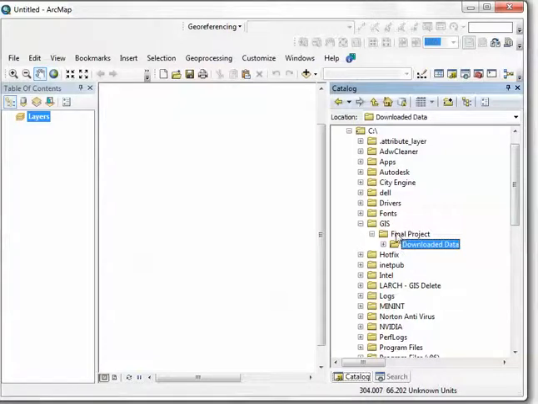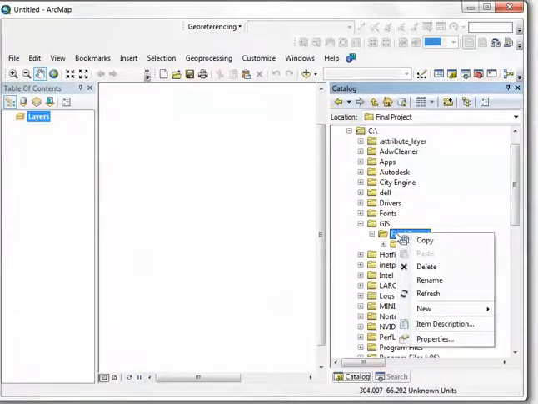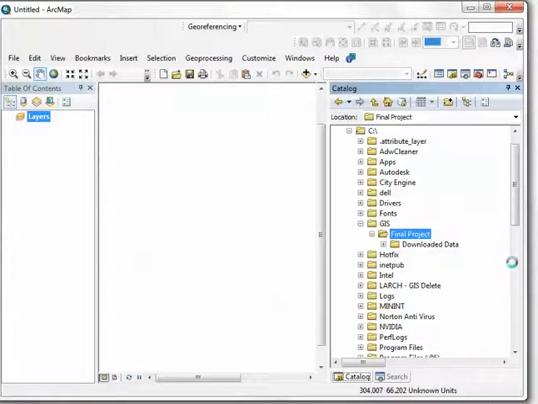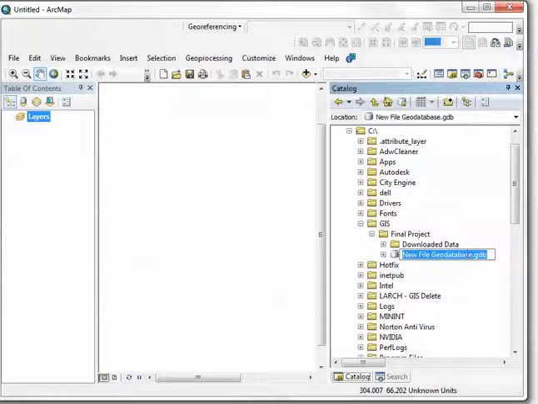So let's set up that project geodatabase. In the final project, right-click it and create new file geodatabase. We're just going to call it Philadelphia.